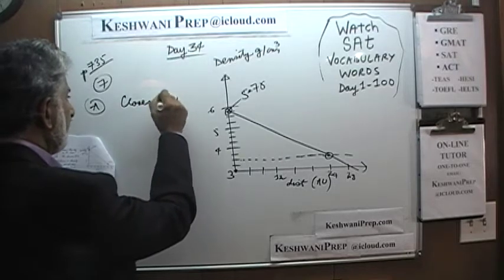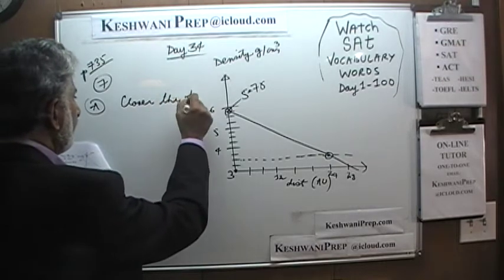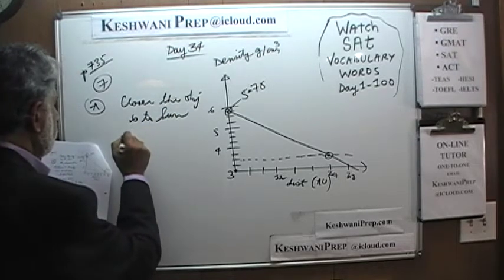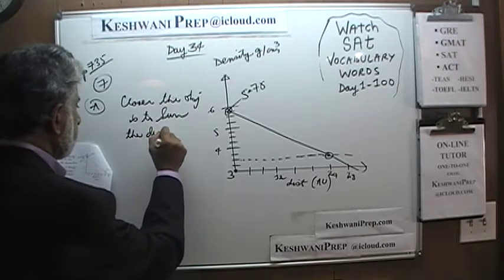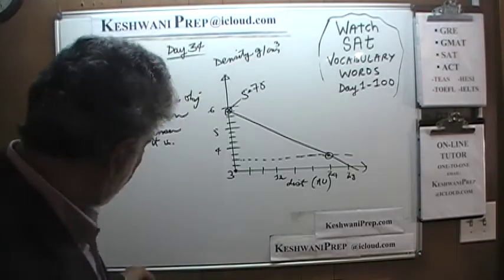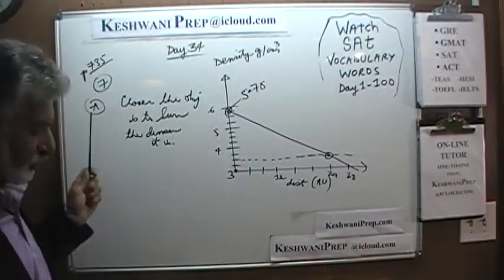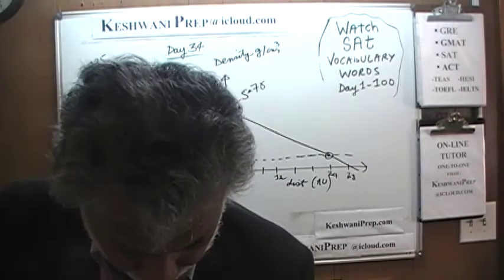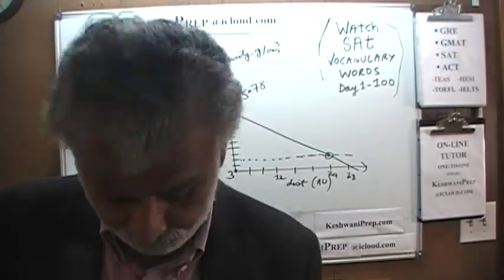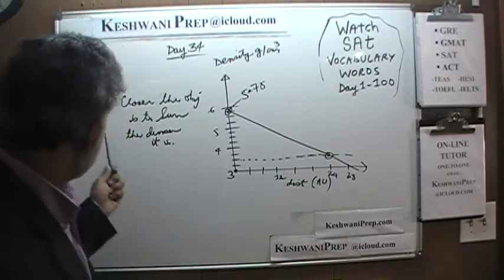The closer the object is to the sun, the denser it is. And I'm now going to write the second half of the corollary, which is the farther it is from the sun, the lighter it is. And that is answer choice A. That is exactly what we find in A. It says the more distance the object is from the sun, the less dense it is. And that's exactly true. The closer it is, the more dense it is. The farther away it is, the less dense it is. And that is answer choice A.